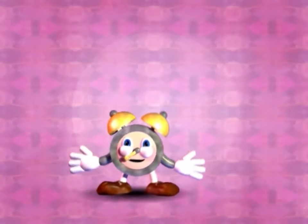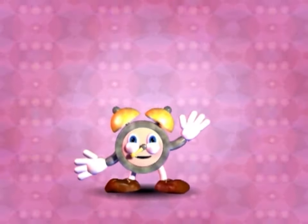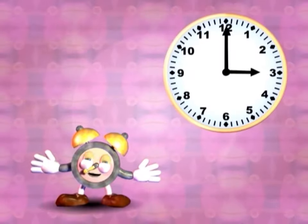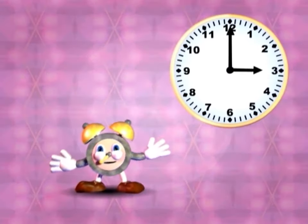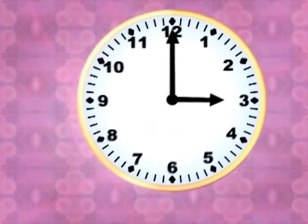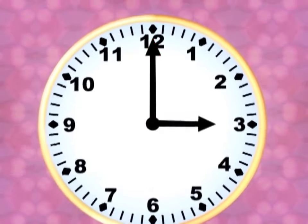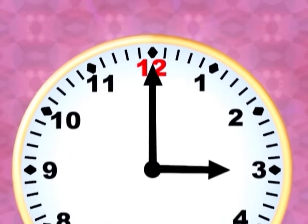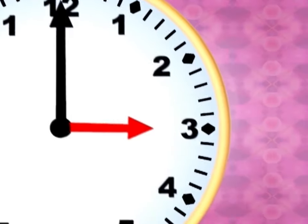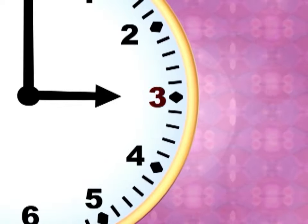Speaking of time, now you know the parts of the clock that you read. In order to tell time, a clock is what you need. Let's start out easy. Telling time to the hour, I'll teach you a cool trick that will give you the power. When you see the minute hand pointed straight at the top, it's on the number 12, so say the word o'clock. Next, check out the number the hour hand points to. Then put that number with o'clock. That's all you have to do.